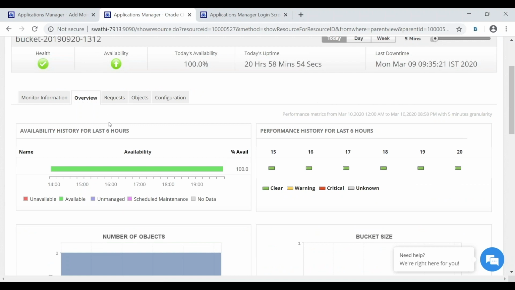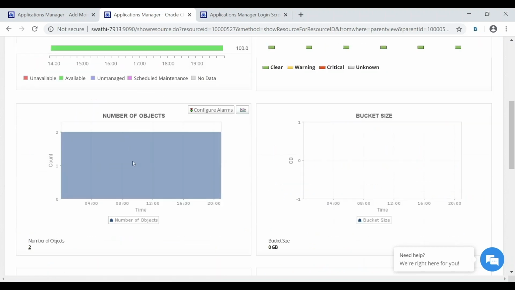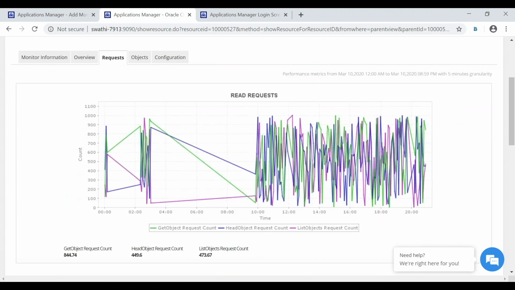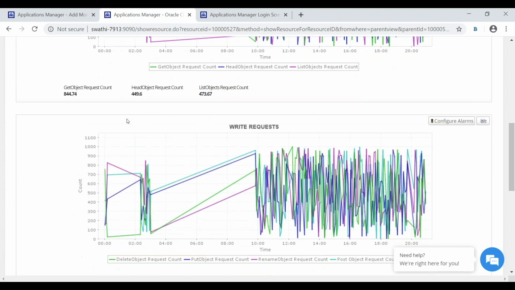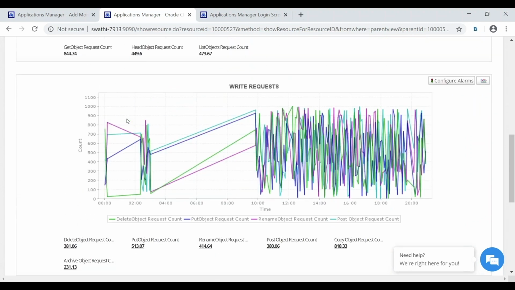The cloud storage helps you identify the number of buckets and the number of objects deployed within a bucket. And each time a specific bucket or a specific object has been accessed, there are various requests, like the number of users trying to get hold of a particular request. That is what is identified as a read request, where we get to see the total get object request count, head object request count, or list out all the available objects in a specific bucket. Now, if any operation is being made, that is identified under the write request, where we can see the delete object, put object, rename, or post object.